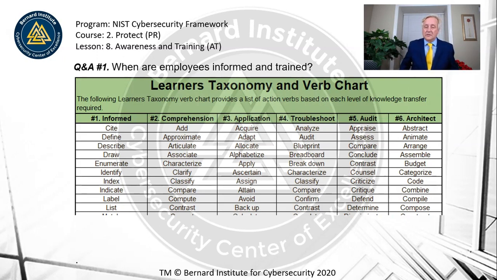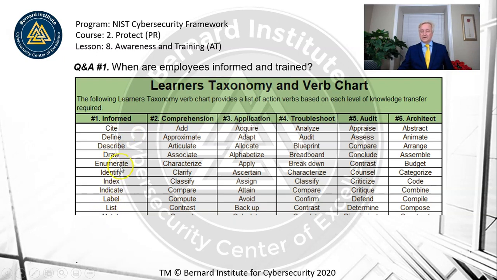So learner's taxonomy and verb chart. So here's the different tiers that we go through as human beings, how we absorb or adopt new knowledge. This has been proven over and over again. There's taxonomies out there like Bloom's taxonomy, for instance, that talks about the same kind of approach. So first of all, people need to be informed. These are verbs. This is a verb chart. So when you ask questions or when you're checking if people understand a level of knowledge, like if you wanted to see if they understand what NIST is, just informed, but maybe not understand how it's applied, comprehension, you would use some of these verbs.